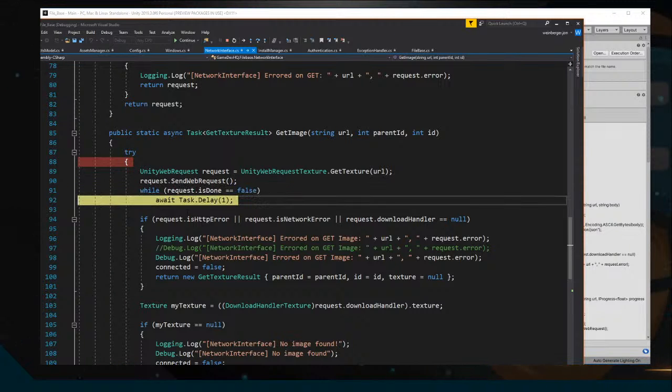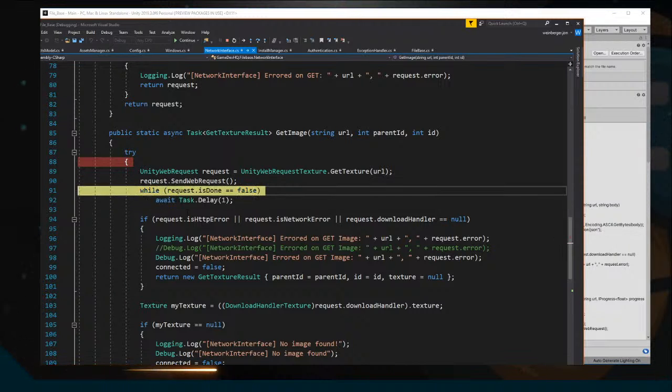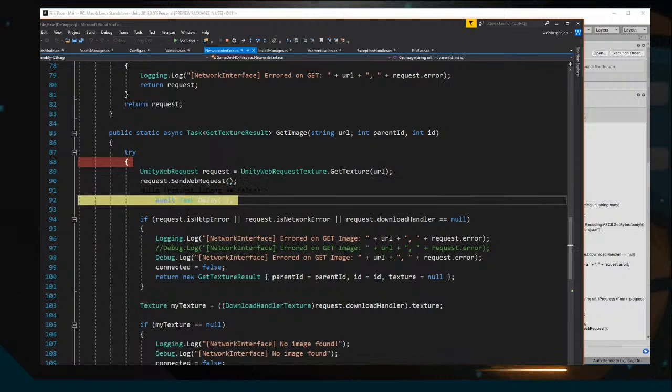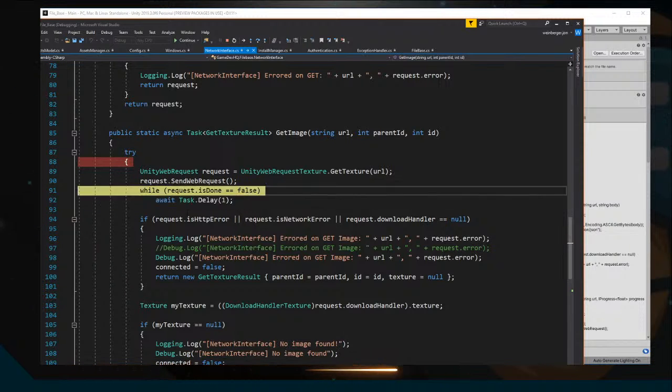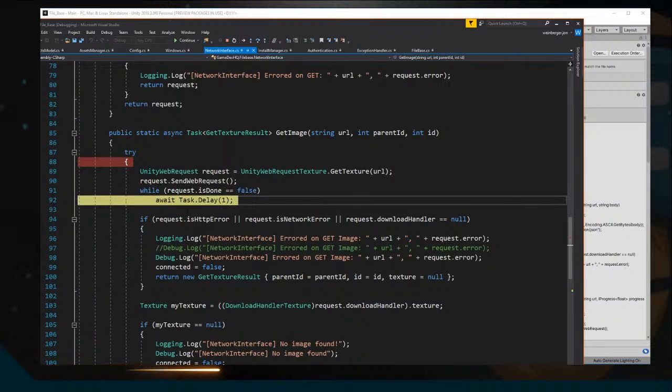Maybe not. All right, it's waiting for it to download. Several frames to download. Jesus.